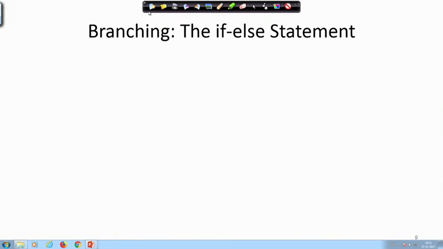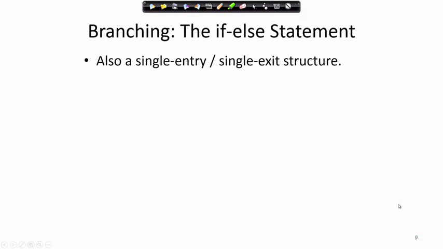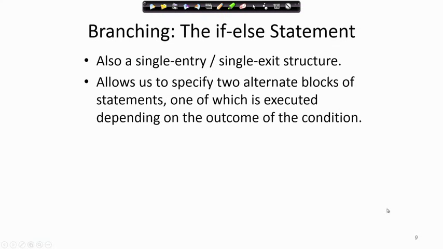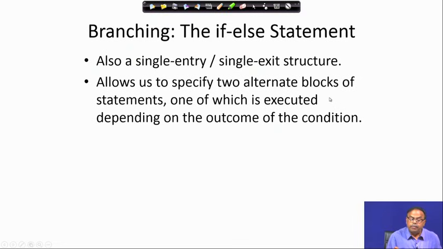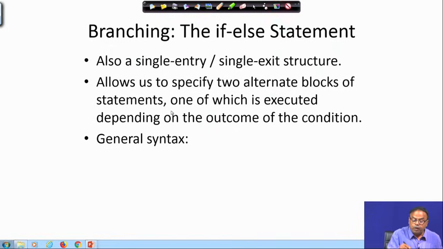So, let us look at some examples of this if statement, if else. It is also a single entry single exit structure. It allows us to specify two alternate blocks of statements, one of which is executed, any one of them, depending on the outcome of the condition.